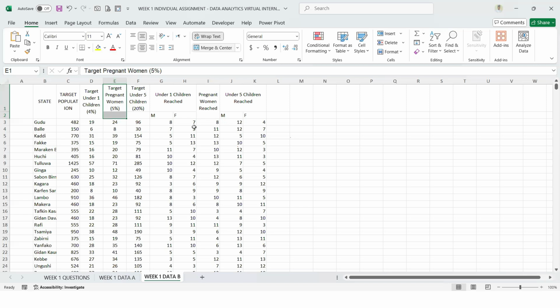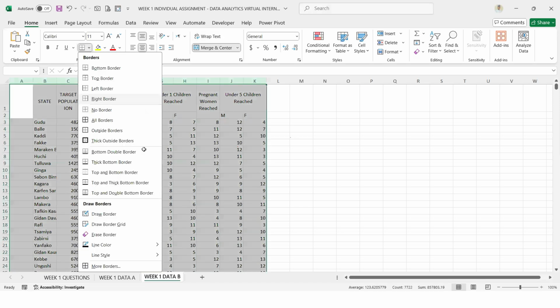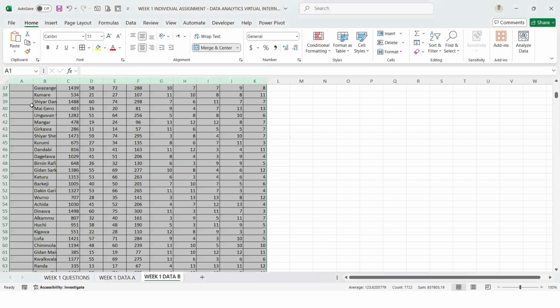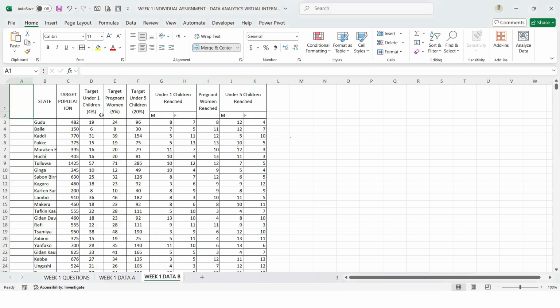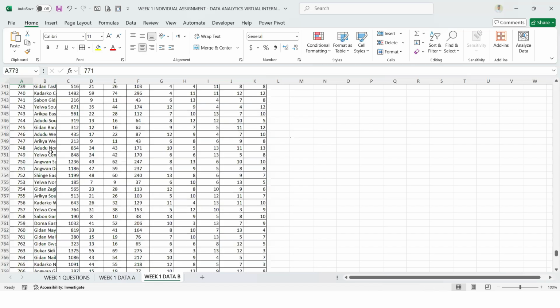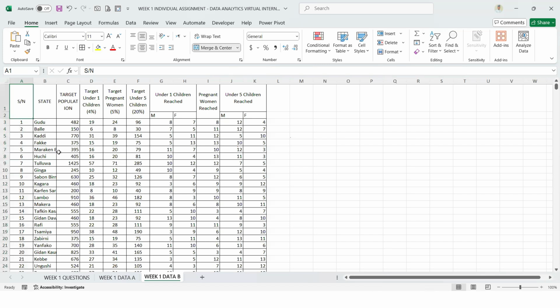But don't worry, I told you there is missing data in it, and that's why you will find it very simple and easy. When you do this, just highlight everything and put it all in the border. Then I'm going to create a serial number. I'm going to type 1 and 2, just a shortcut. You all know how to do that. Then I double click here, and I've created my serial number up to the total number of LGs I have, which is 771 LGs.